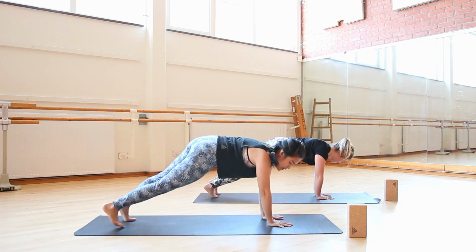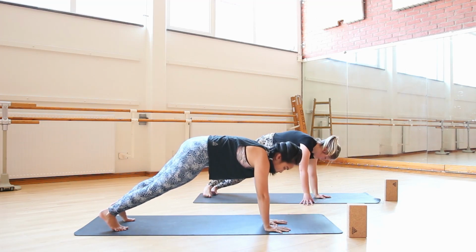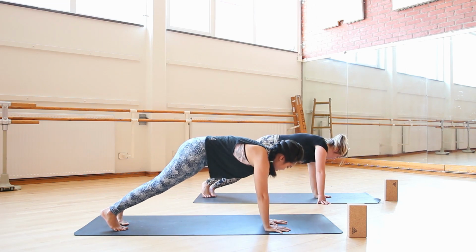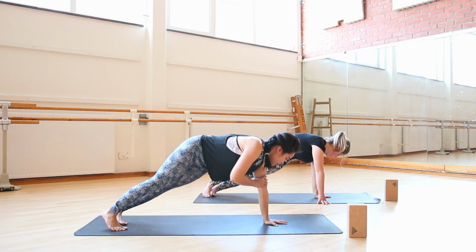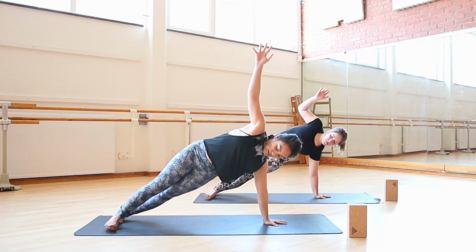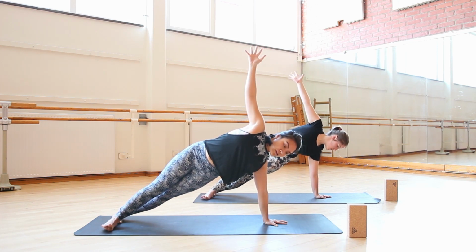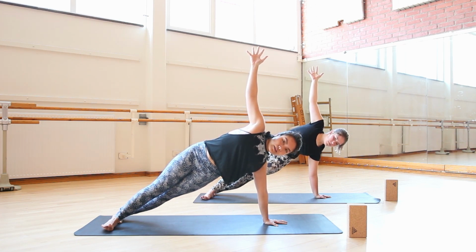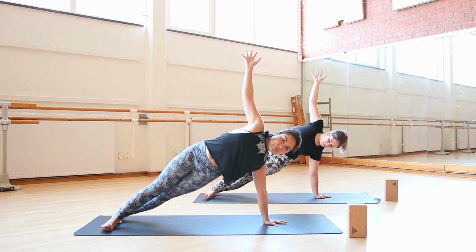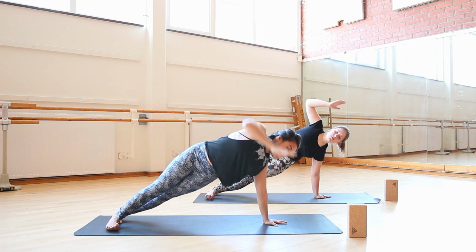So if you feel tired, you can bring your knees down to the floor. And then when you're ready, your left hand will be at the middle line. Make sure that your foundation is very stable by turning your elbow crease out. And then point your toes to the right side. It's fine if both of your feet are on the floor right now. And feel how you're pressing to the inside of your wrist, the root of your thumb and your index finger down to the floor. Always turning your biceps out and bring your shoulder blade away from your ear. So you still have a long neck. And then hands down to the floor.